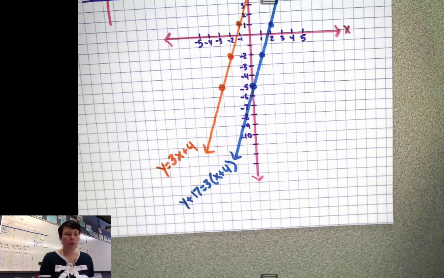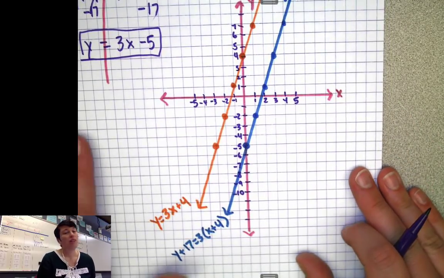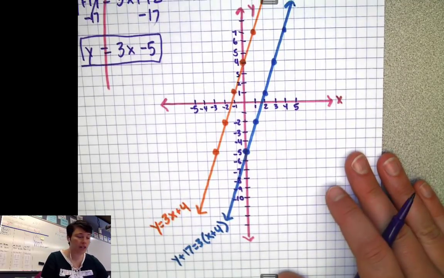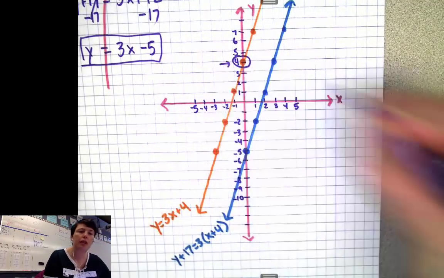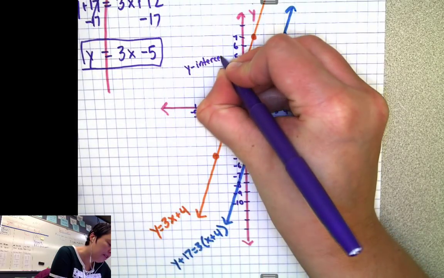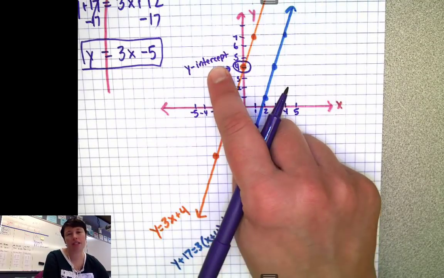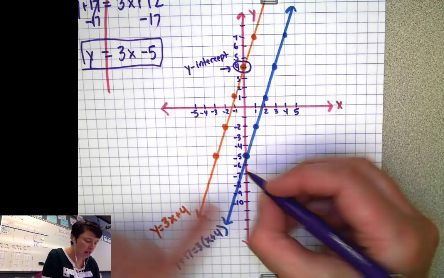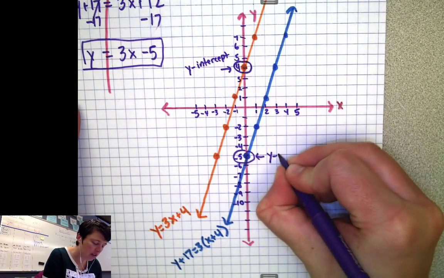Now, speaking of labels, what else can I add to this graph? Well, we definitely got parallel lines, so they don't cross each other. But we do have some things we can add on here, like we have our y-intercepts. So here at 4 is where one of our lines crosses. I'm going to label that the y-intercept. It intercepts the y-axis. Notice how I'm spelling it, intercept with a C. It's not intersect. It's not the y-intersect. It's intercept because it's intercepting the y-axis. Here's the one for the other line right here. At -5, that's the y-intercept.